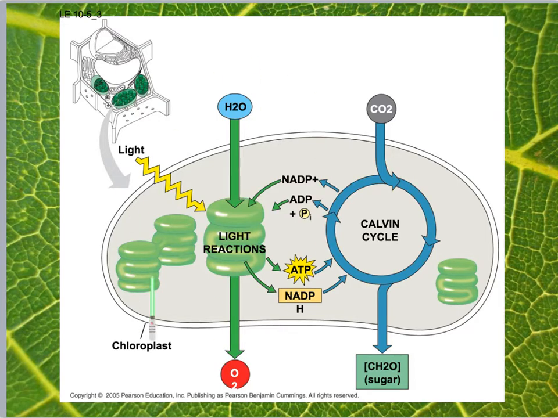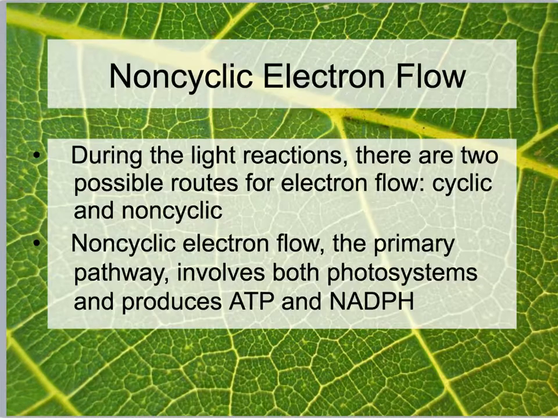Our focus today is going to be this. Do notice it is a cycle. What's produced here feeds into here. Then the products will go back into the light reaction to make more, and so on. Light reaction: light, water, oxygen's produced, and we make ATP and NADPH that are used in the Calvin cycle. Notice, no sugar is made in the light reaction. That's going to be saved for this stage over here, which we'll talk about in class. The notes over this section were covered on October 8th and 9th during class.